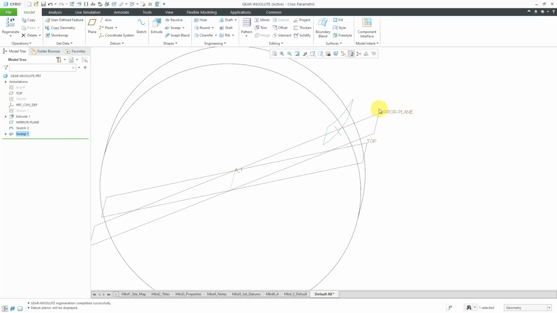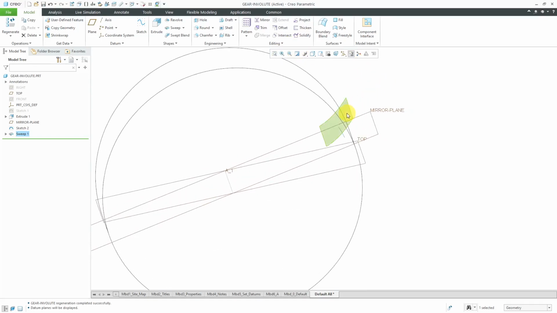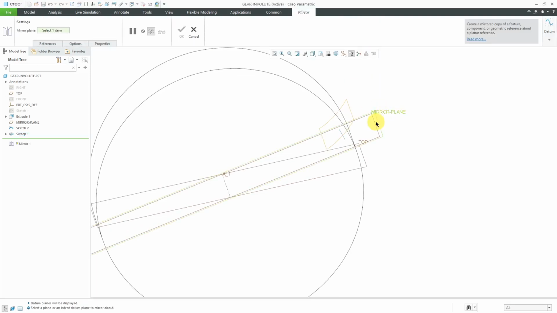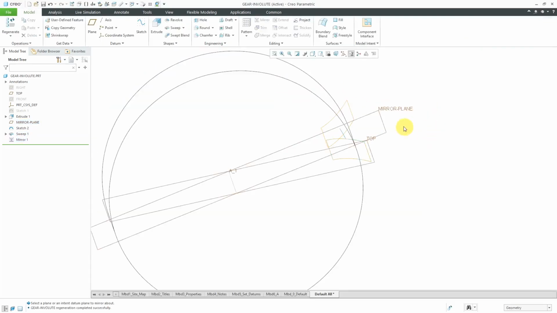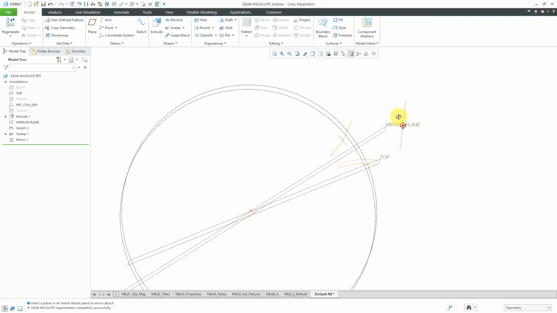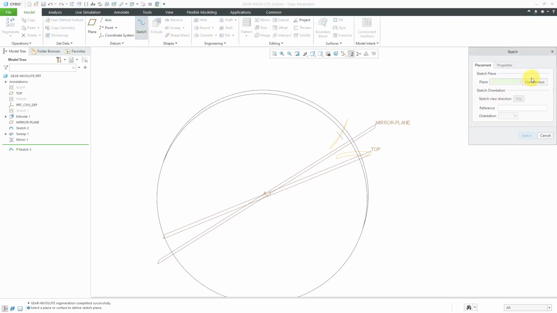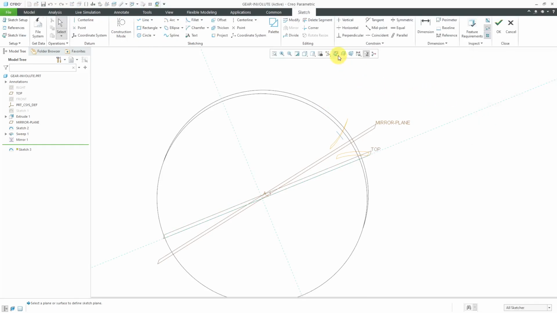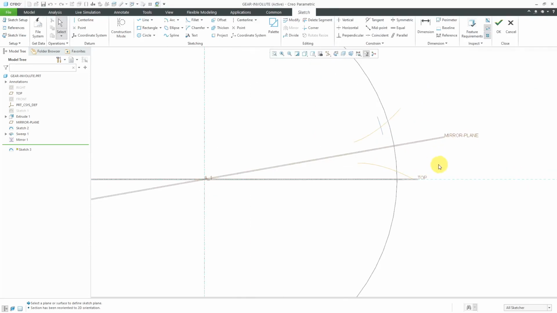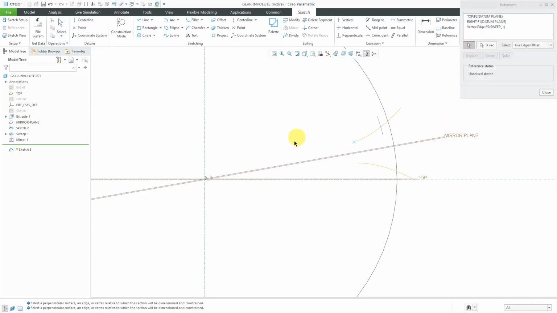And now what we're going to do is we're going to mirror this. Let me choose the mirror command and then mirror about this plane over here and hit the check mark. And now to connect these two different things, let's create another sketch. And I'm going to use previous for what I was sketching on before for the arc. And for this one, let's add in a couple of additional sketch references.